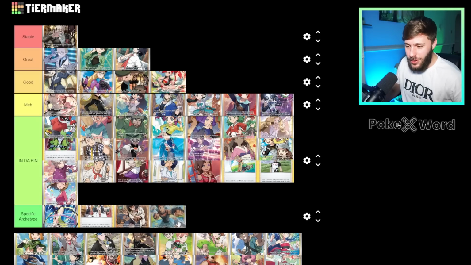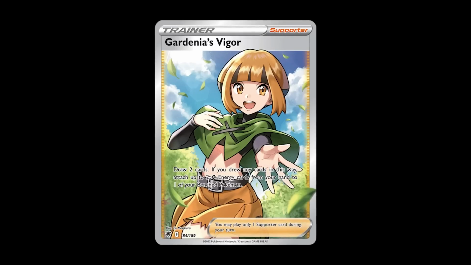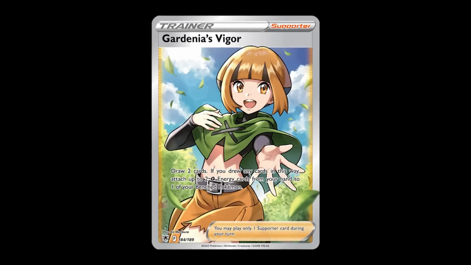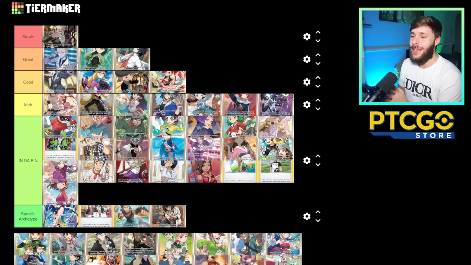So that has to go into archetype. Yeah, okay, we'll put it here. I forgot about that. Gardenia's Vigor. Oh my God, living in Welder's shadow forever, my friend. Draw 2 cards. If you drew any cards in this way, attach up to 2 energy cards from your hand to one of your benched Pokemon. It is just not good enough, unfortunately.